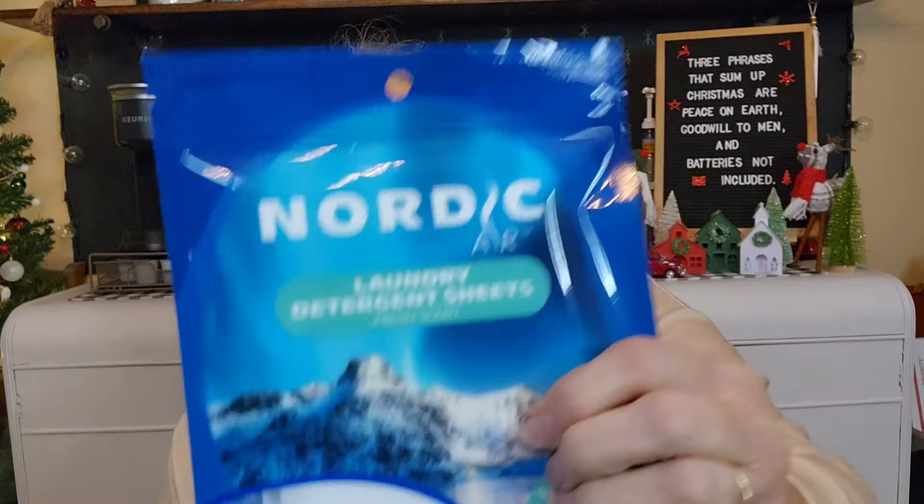First thing I have: I bought another pack of these laundry detergent sheets. I saw them again — I hadn't even tried the first pack I got, but I got another pack. I'm just trusting that these will work, and maybe the next load of wash that's like my clothes I'll give it a try. It smells pretty good, so hopefully this will smell just as good. There are 15 sheets in there — 15 loads, except for large loads you need two sheets. Nordic Air — I just love that picture, it makes it seem so fresh, like your laundry will be fresh when it comes out.